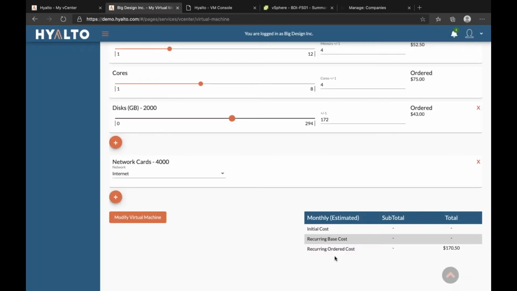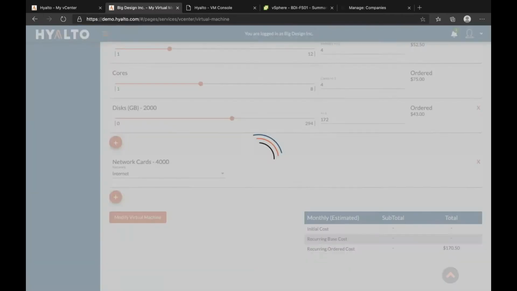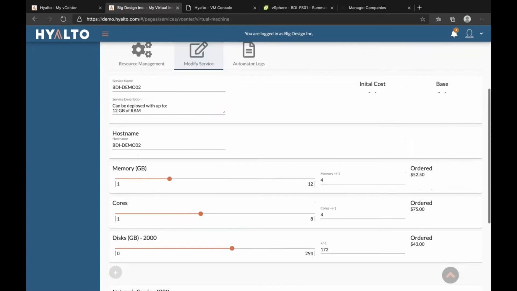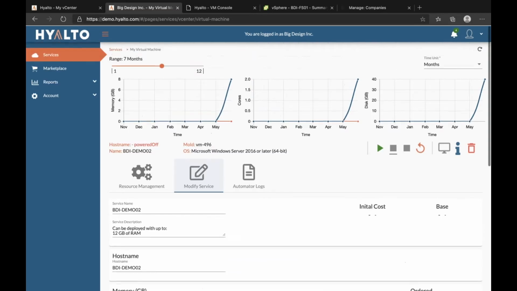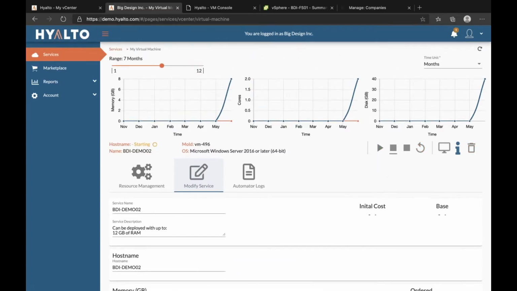And because the marketplace comes with a basket of goods that you price, the user can see instantaneously what the new cost for this workload is going to be. They hit modify virtual machine, and this virtual machine gets automatically provisioned and modified, and once it's modified, we can see the new usage, power it on, connect to its console, and keep working as we were.